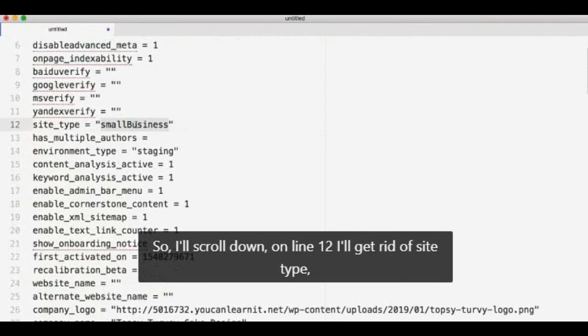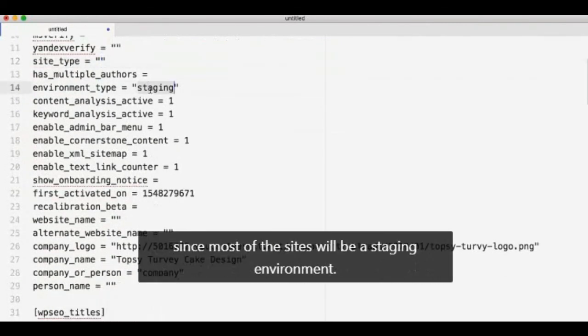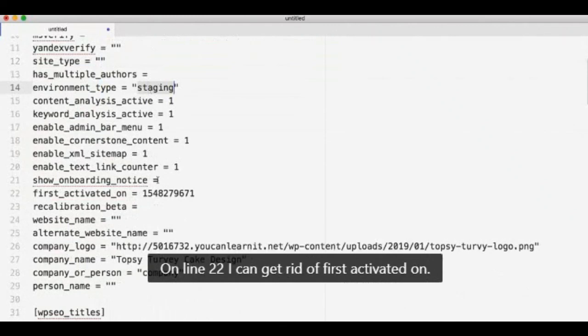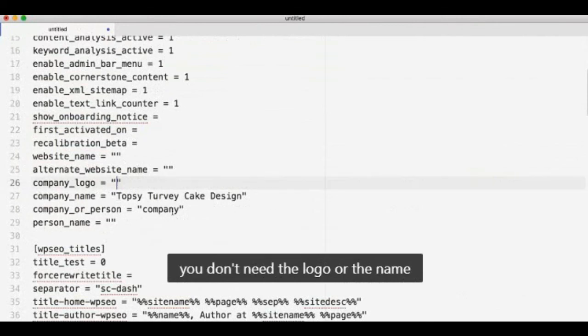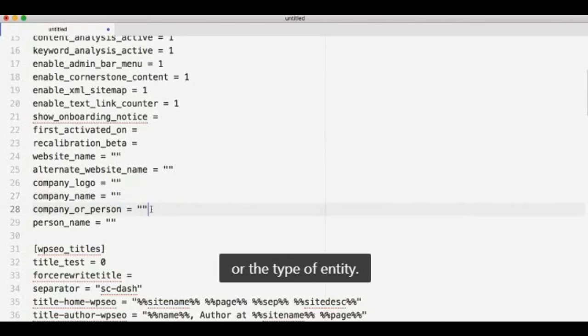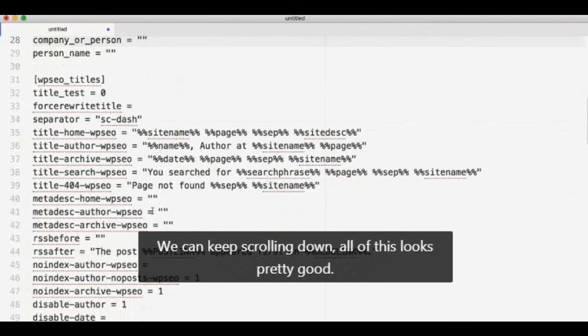On line 12, I'll get rid of site type. I'll leave staging environment on line 14, since most of the sites will be a staging environment. On line 22, I can get rid of first activated on. On lines 26 through 28, we can get rid of this information. We don't need the logo, or the name, or the type of entity. We can keep scrolling down.